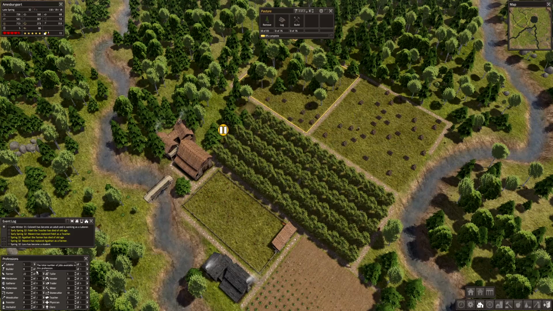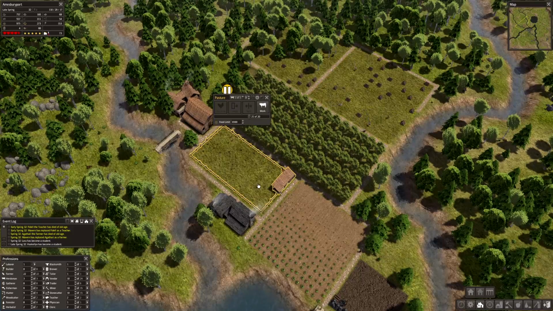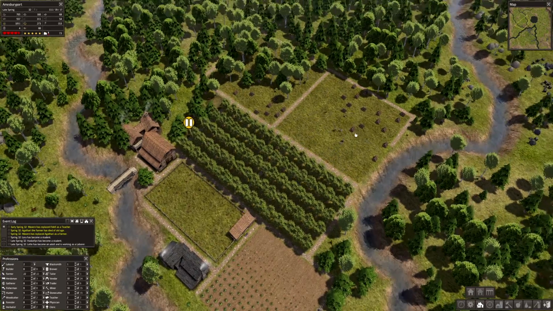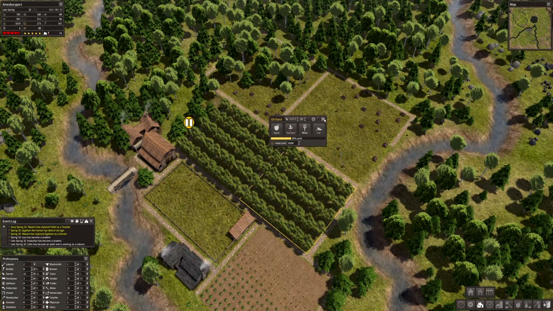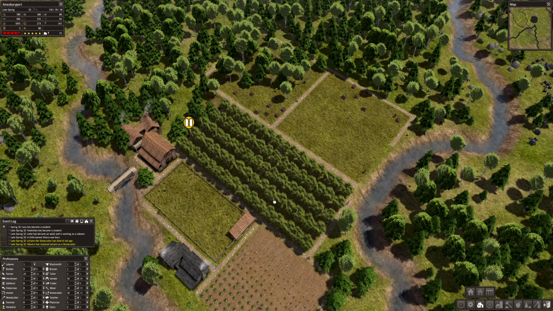And we've got 8 builders up right now, which is great because I think each one of these takes 4 people, if I remember correctly. We'll see. They're going to clear all this out, and we'll probably do the cows first because it's going to take a long time for them to get up here. So we'll build those pastures.